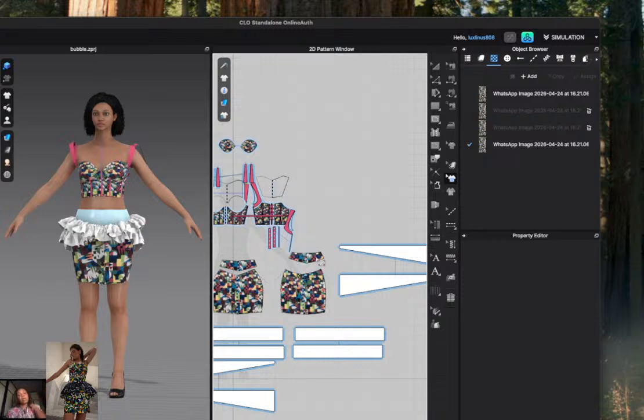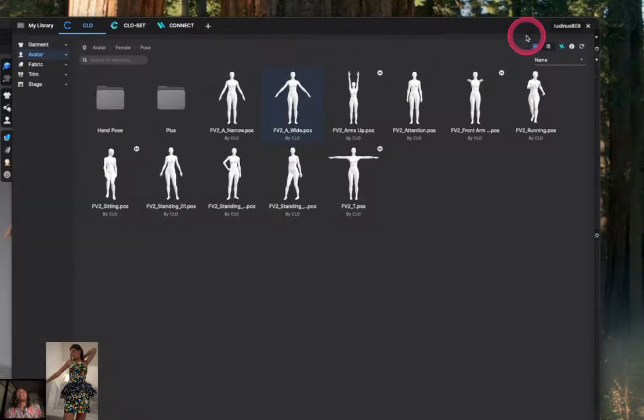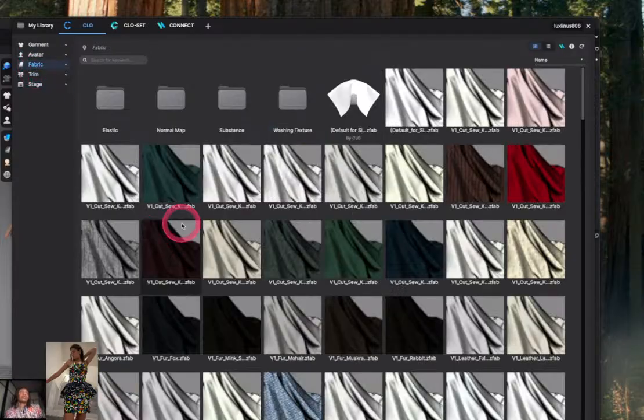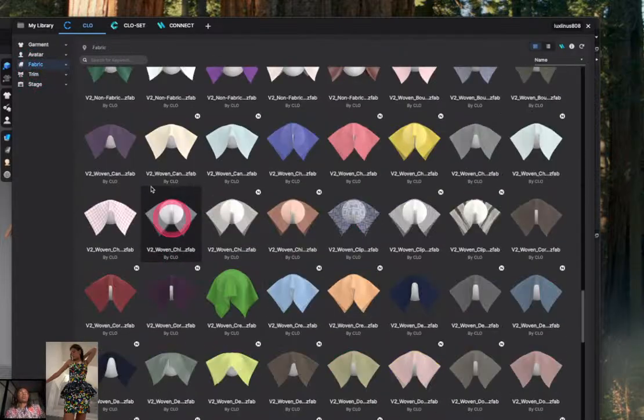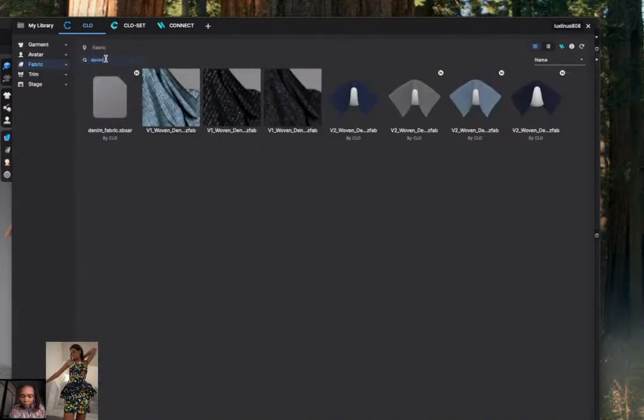I'm going to go to the library and see if we have any sort of denim fabrics. So let me put denim, because that's what I want us to see. Denim. So the denim I'm working with is more like this one.